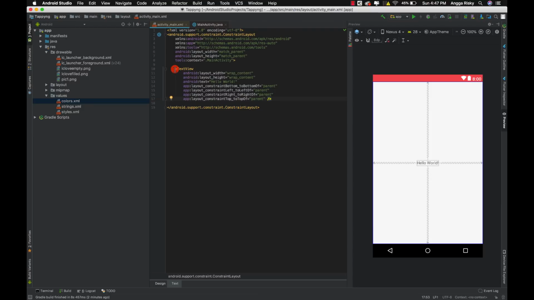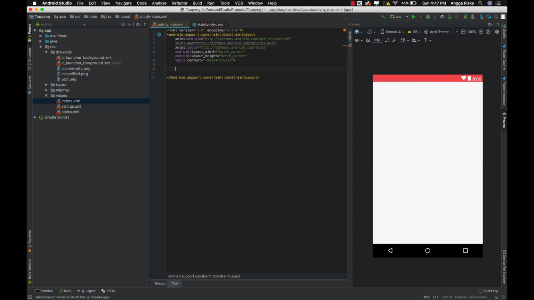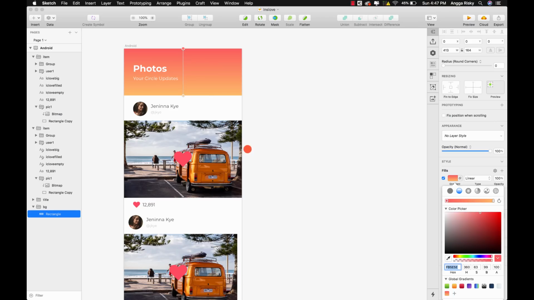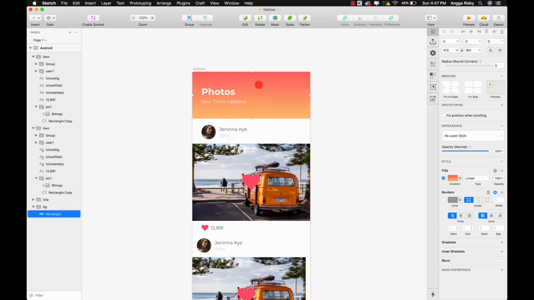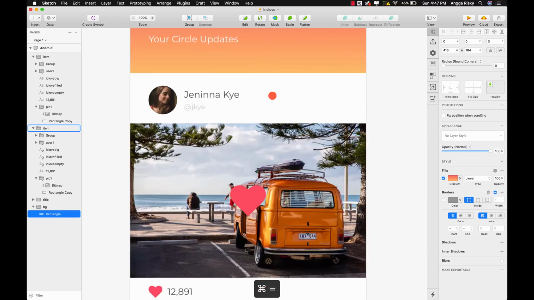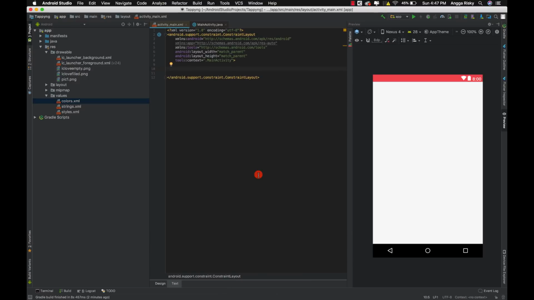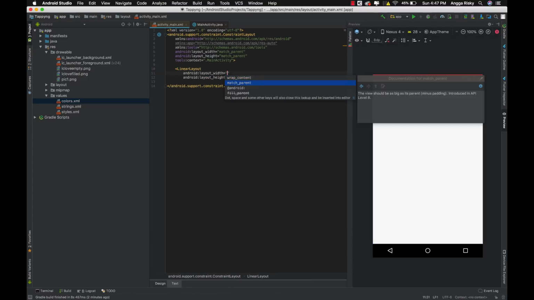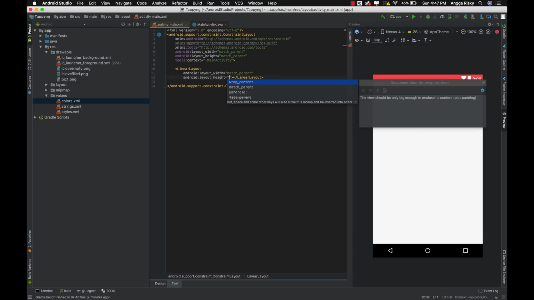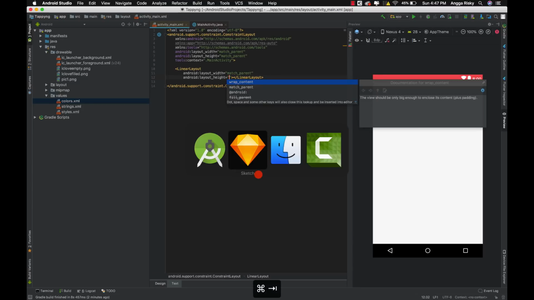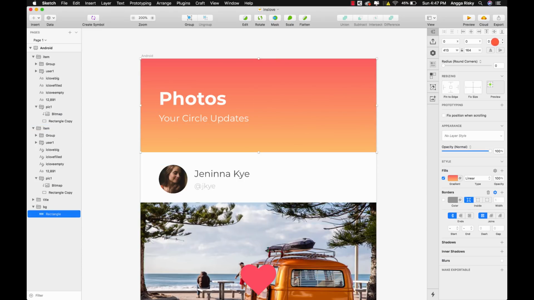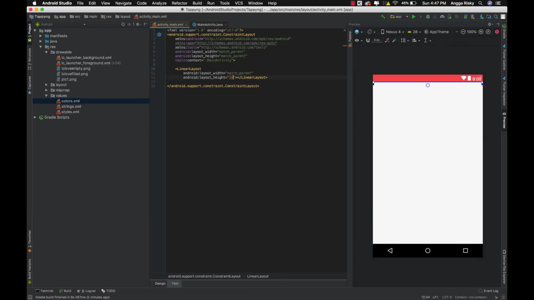Wow, cool. The first thing we have to do is write the manual layout for the header title, the one with the gradient color. We're going to make it with a LinearLayout, and let me check, okay, 160 dp.